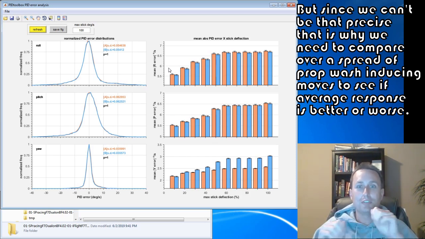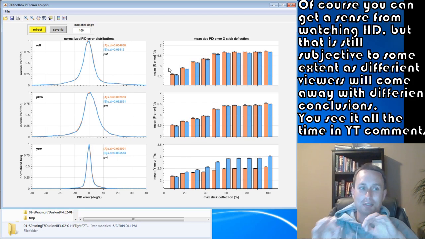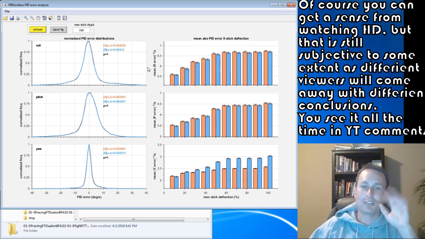That's kind of the issue. If you almost had a robot that could input the exact same stick moves, precisely for a flight A versus flight B comparison, that would be perfect. So you're that robot and you're not very accurate, so you're going to get some deviation just because you're not flying it the exact same. Obviously you can't do it on a super windy day and then a stone cold, still day and compare the two things either. So there are other things you've got to look at.